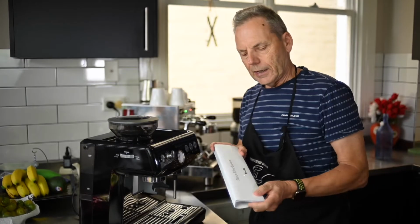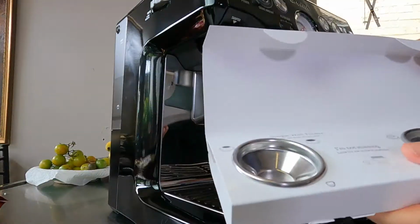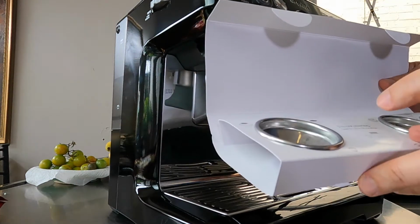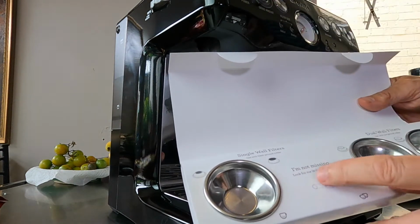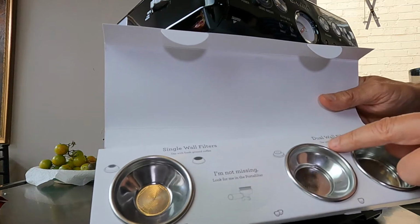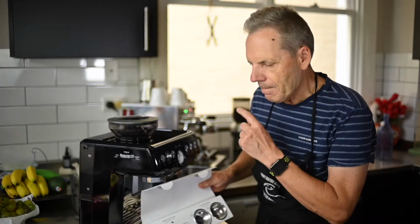From earlier we had the 54mm filter baskets, and in there's a number of baskets. There's a single wall filter, then there's the other filter which is already in the handle. These are dual wall filters, and this is meant for pre-ground coffee.